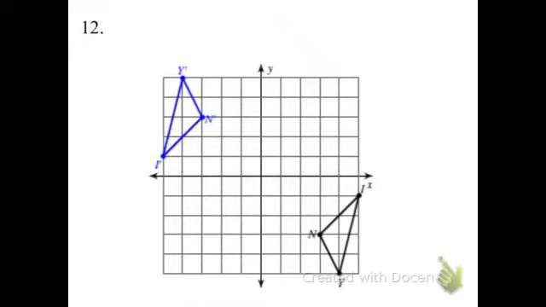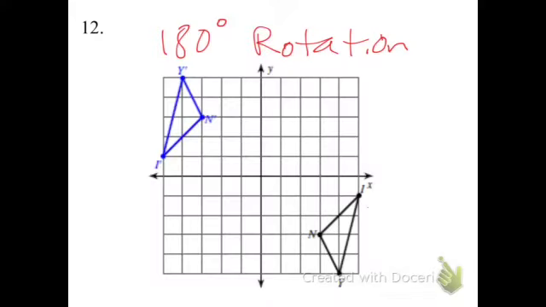Now moving on to 12, a lot of people think this is a reflection across the diagonal, but be very careful. Y was on top here, and if you do a reflection, y should still be on top, but it's not. See how you got I, and then you have I and y. So when they switch like that, it's going to be a rotation. This is a 180-degree rotation. And that's it for the whole assignment.